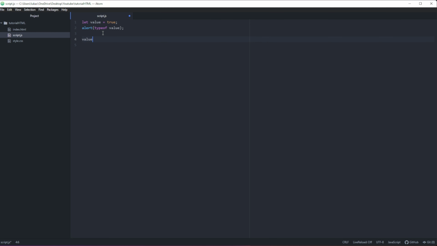So we can do value is equal to String, and then in brackets we just need to pass in our value. All this will do is convert this from a boolean to a string. But what we can also do is assign a brand new variable. So for example, we can do string. Now we are creating a new variable with whatever this value is, which is a boolean. We'll convert it to a string, but we can just leave it as the same value, and then we can just print out this again.